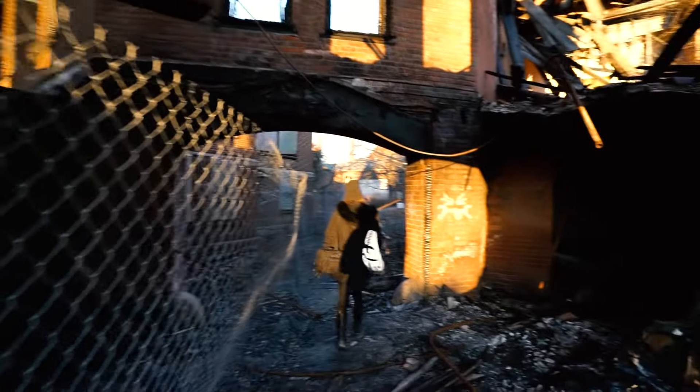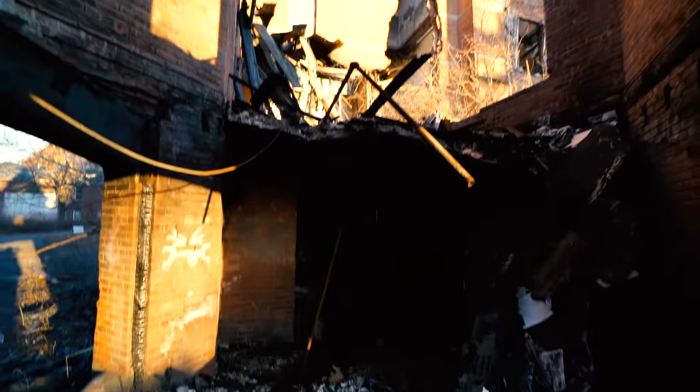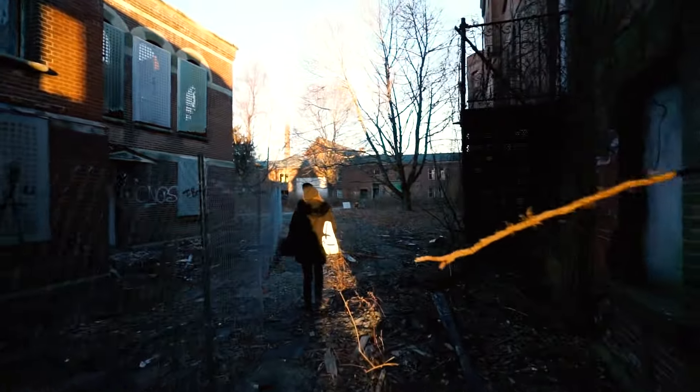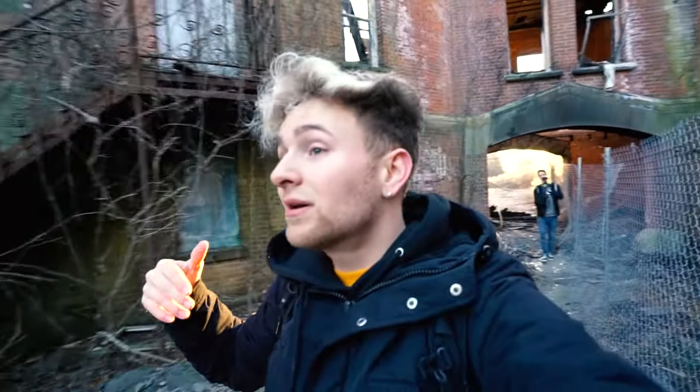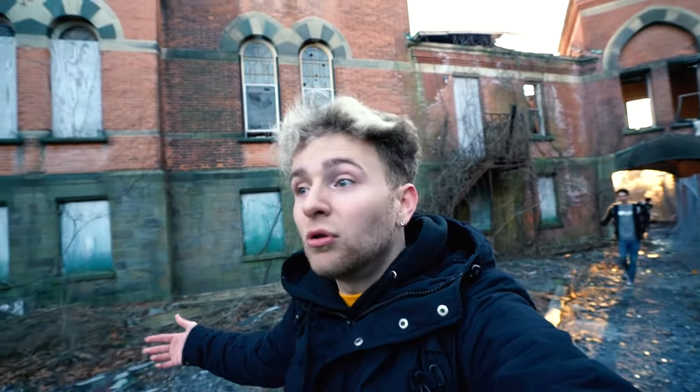They're trying to keep people out because it's super dangerous. I would definitely not want to go in here — look at this. This place is no good. But apparently, the female ward is pretty much the last great thing we can see. There is a morgue, but I don't even know if we're ever going to see it. At least we made it this far. It just opened up inside — our playground again.